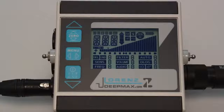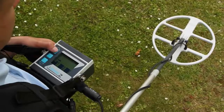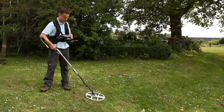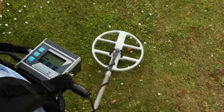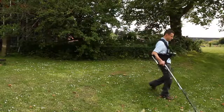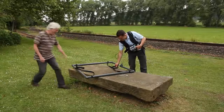Press the power button to turn on the Lorenz Deepmax Z1. Hold the detector search head horizontally about 1 meter above the ground whilst pressing the 0 button for several seconds. Lower the coil to the ground and press the 0 button again until a low beep sounds. During this second tuning phase, an arrow pointing to the ground on the display will indicate that the unit is presently tuning itself to the ground. If by chance the unit was tuned above a buried metal object, the whole tuning process must be repeated.